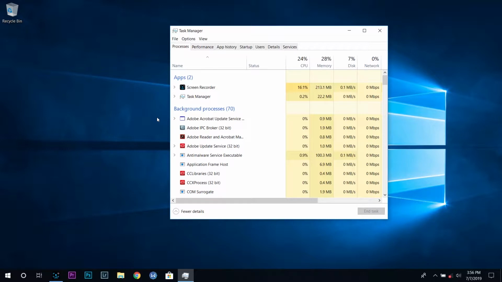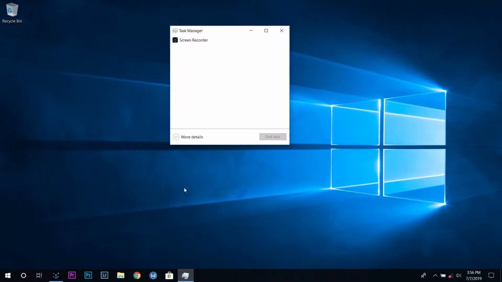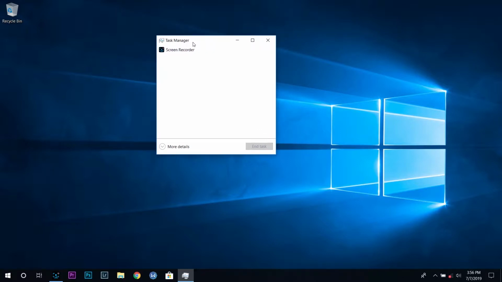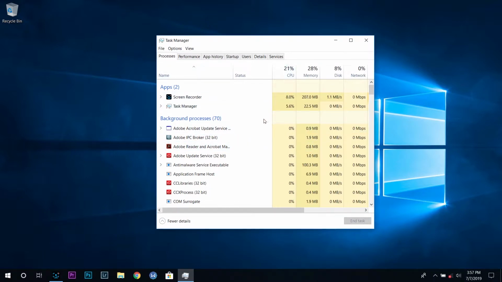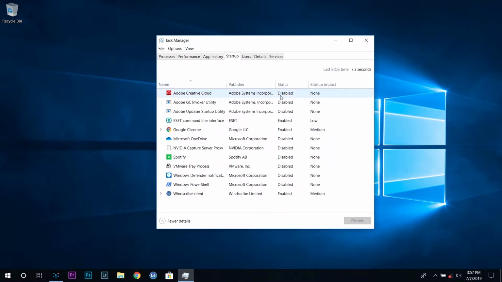When you open Task Manager, you might not see exactly this page. Some people see this page. So if you see this version of Task Manager, you just need to click on More Details to see the full and complete version. After you get into this version of Task Manager, you should click on the Startup tab, and then you can see all of the applications that will run when you just turn your Windows on. So you can see all of these applications here.